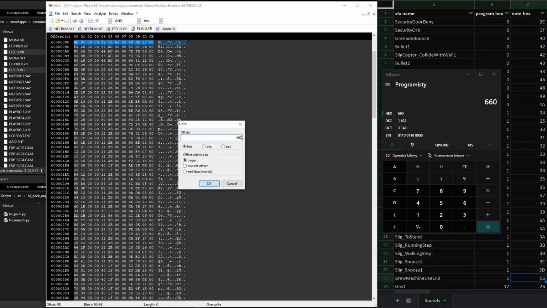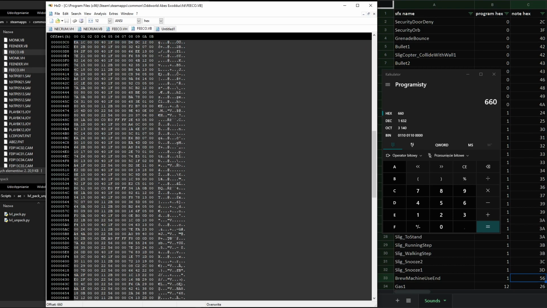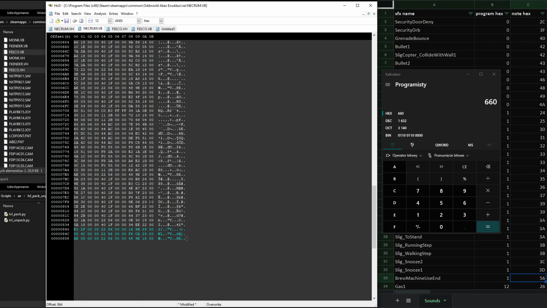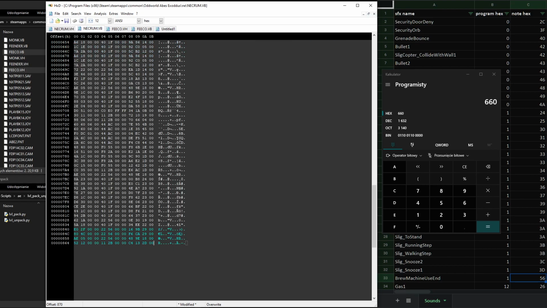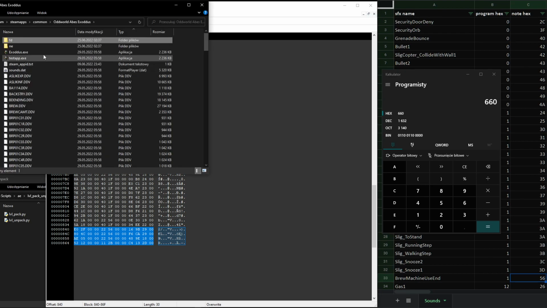Go to 660. Here we have the selected row. Copy, paste to our custom level, and that's it. Since we added 4 rows in the VH, we added 4 rows in the VB as well. And now we can save this file and see if it works, because that's basically it.